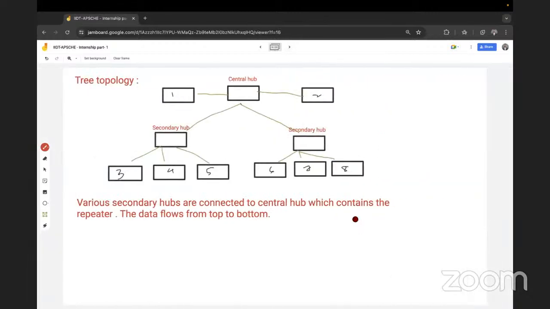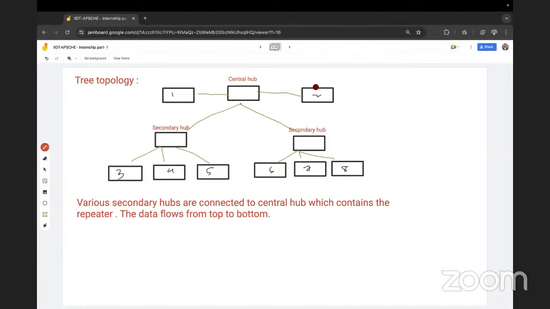Now we have tree topology. Tree topology, guys, is nothing but here also we have a central hub, secondary hub, and again different devices connected. Here each and every hub will have a number of devices. If you want to extend this, you connect to another hub. The central hub is connected to two devices.